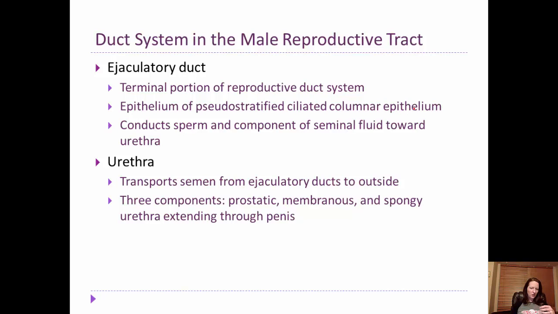All right, from here we are going to reach the ejaculatory duct. So we went through the vas deferens, and here is the ejaculatory duct. The ejaculatory duct is just going to be where the sperm and some of the first components of the seminal fluid are going to meet here. And that's about it. And next is going to be the urethra. It's going to go through the urethra, and the urethra is going to transport semen from the ejaculatory ducts through that penile opening.